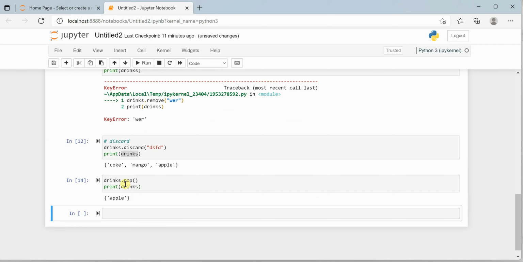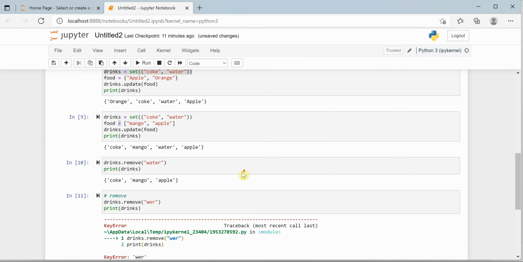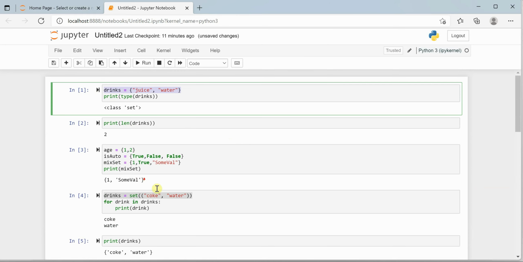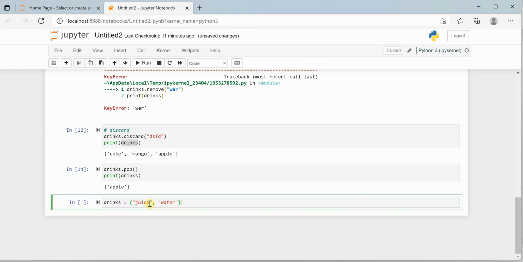Okay, so it removed the last item and now we just have apple in our collection. So let me show you this with some big example. Let me grab this one, and here I'm going to add few more.